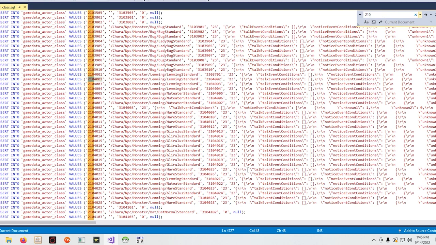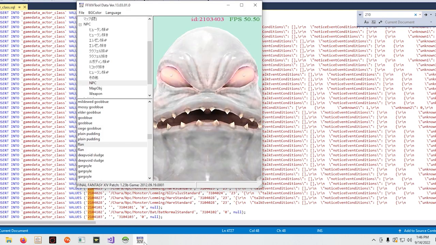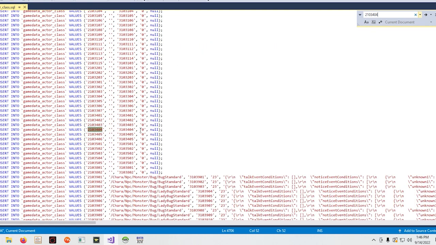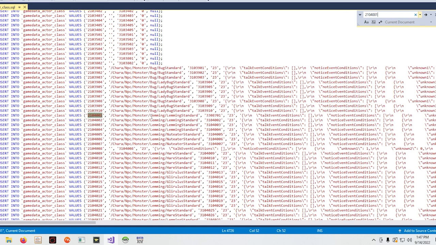For Flan, we're going to Control F and type 210-3404, and in the second column we have the display name ID for Flan. So we're going to copy this, then go back to 210-4001, and find in the line of code where the name ID is. We're going to select all the numbers and paste it. So go to File and Save.